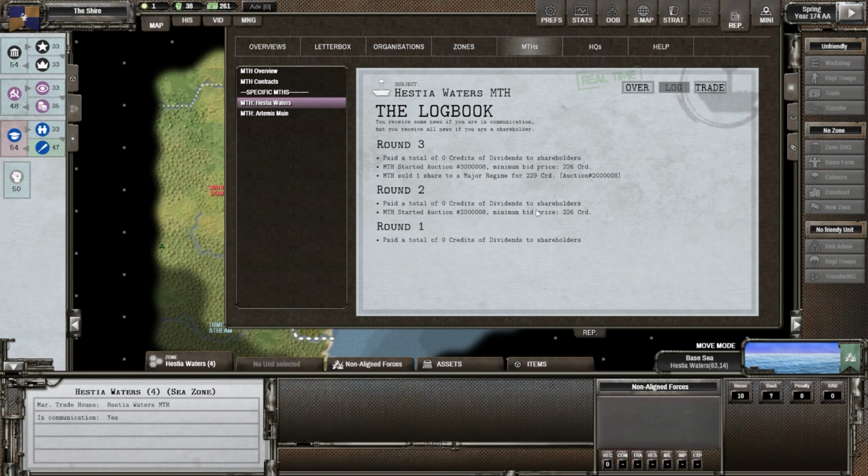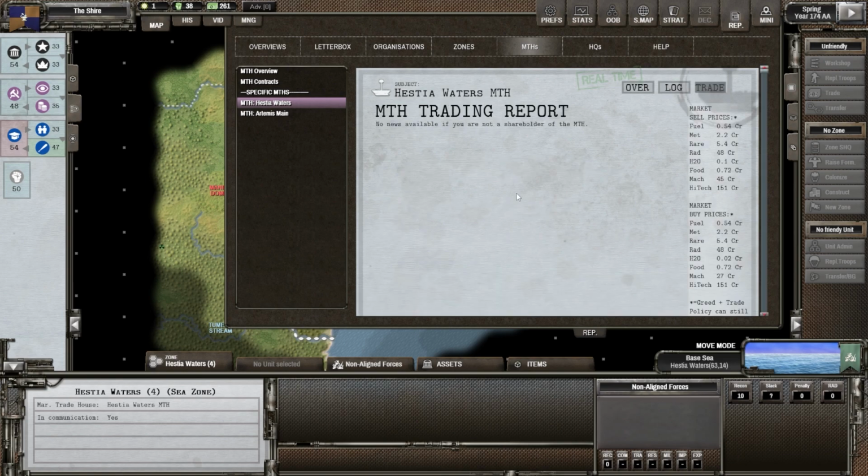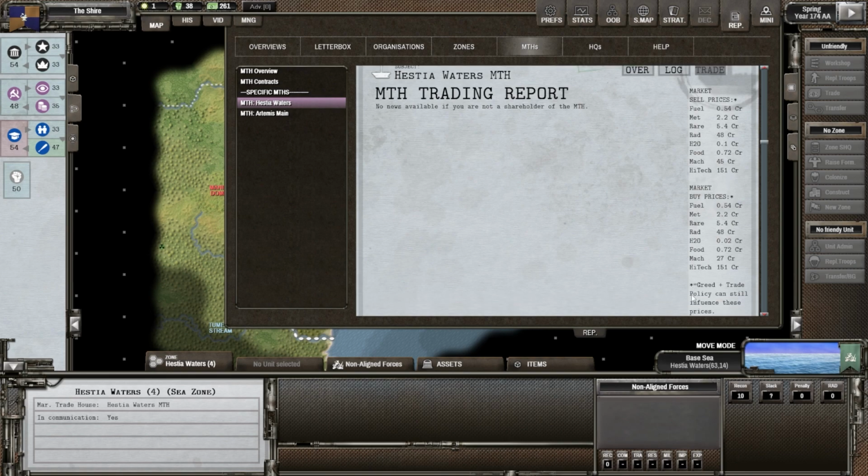In round 2, nothing happened there. Minimum price 226. They start an auction. I wonder if they're going to have another auction again, but we may need a card for that. Trade. Aha. You can see here what they have. Market, sell prices, fuel prices, greed. Oh no, greed plus trade policy can still influence these prices. Okay, yeah, this just means they can be influenced there.